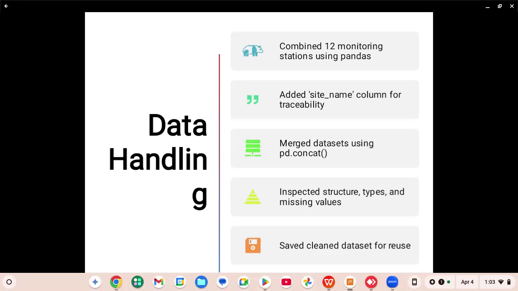After all the datasets were prepared, I used Pandas concat to merge them vertically into a single data frame. I named it combined_data. I included ignore_index=True to reset the index and ensure the new data frame was clean and usable. I also performed some basic inspections using head, shape, data types, describe, and null checks to verify the merge was successful and to understand the structure and quality of the data. Finally, I exported the merged dataset to a new CSV file, which allowed me to use it in future steps without repeating the import and merge logic.